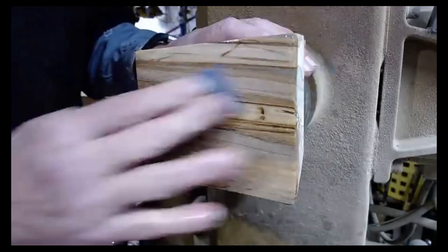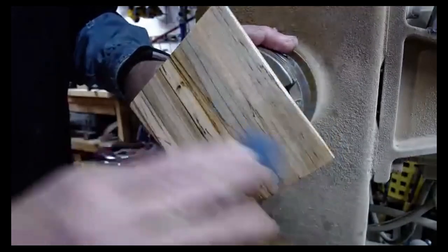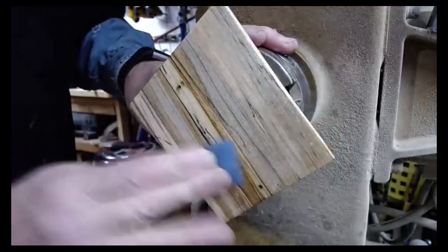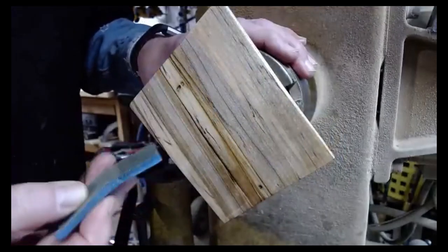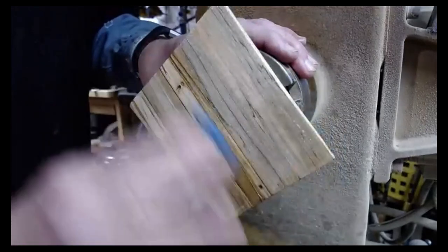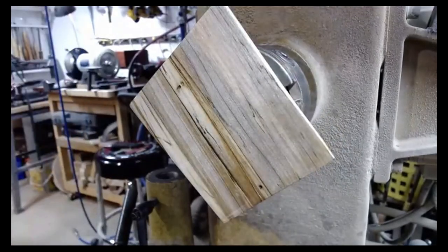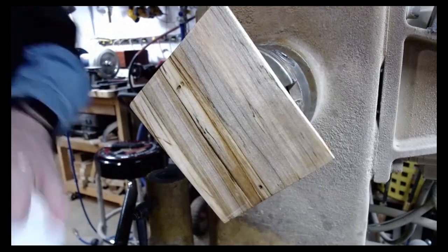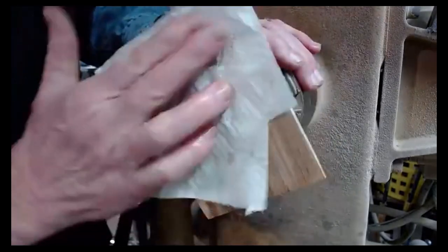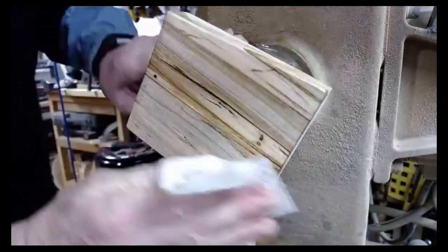If you can go with the grain, go with the grain. Once again, if you've got a burl, then you're just going to do circular motions. I don't think it really matters at this point because at 1200 grit, you're probably not going to see any of the lines from this. So after I've got this worked in nicely, I'm going to get out a piece of my paper towel, and I'm just going to wipe this back off again until I see that it's got a nice little sheen to it.